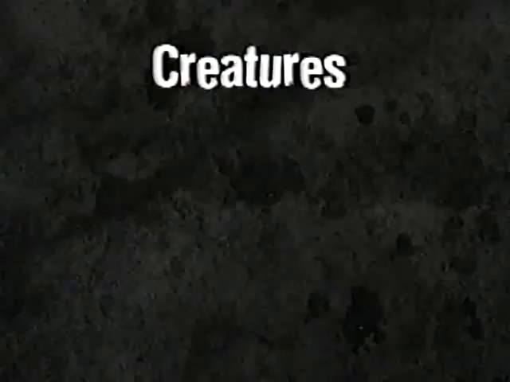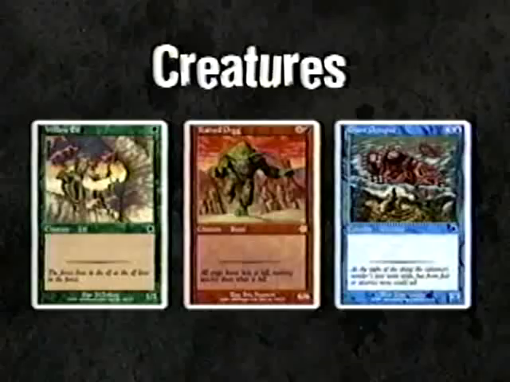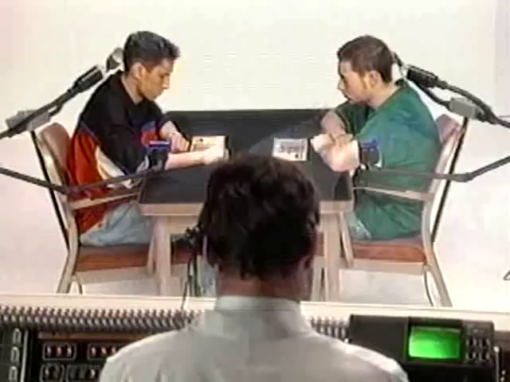Creature cards are your soldiers. Use them to attack your opponent, and when attacked, use them to block. In order to put a creature into play, you must pay for it with land cards. The cost of the creature can be found in the upper right corner. Once a creature is put into play, it stays there until it's destroyed.